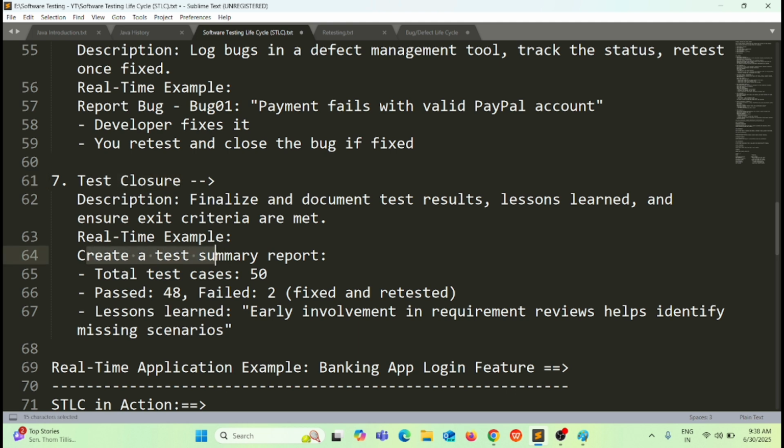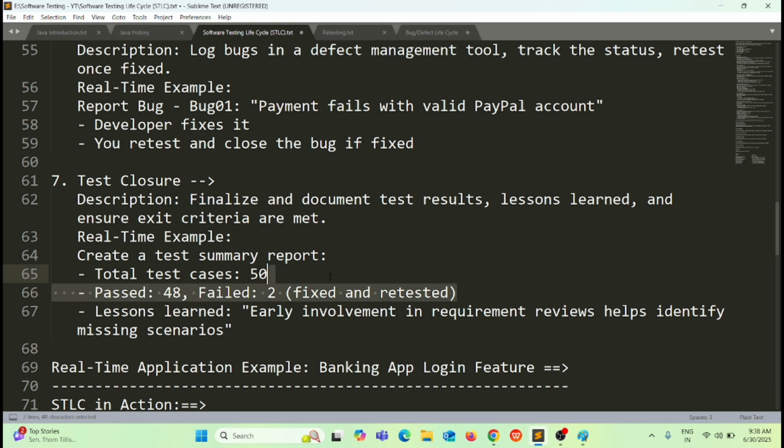Let's say we create a summary report: the total number of test cases. Let's say I have written a total of 50 test cases, and of those 50, 48 passed and 2 failed. For those 2 failures, we created Jira bugs, bug 01 and bug 02, which were fixed by the developer and retested by the tester.